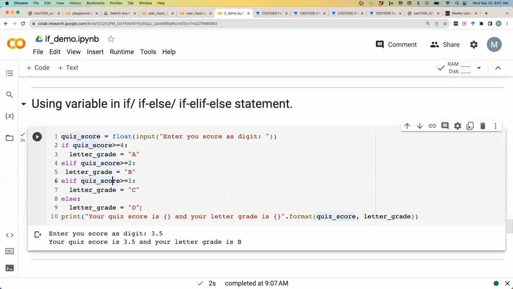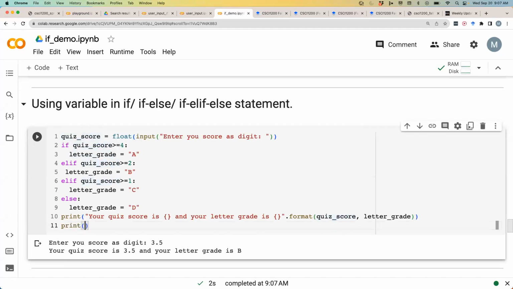So the advantage is that if you want to use letter grade again in the future, so say here, print that letter grade A, say, is excellent. So for example, I can have another if statement here.